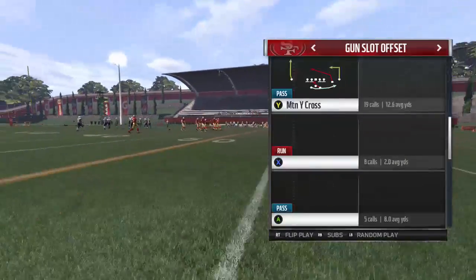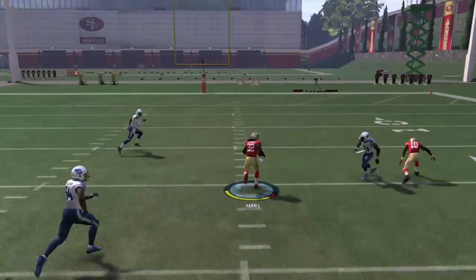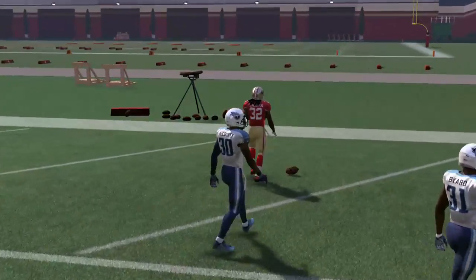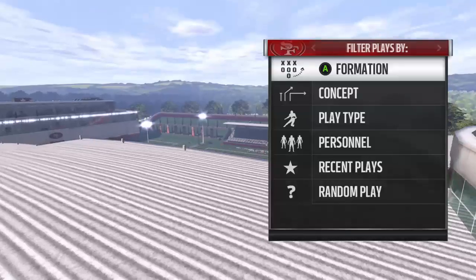You have a fake try option. It's about as good as the other try option. It's just you're using your halfback too. And it's a fun play. Alright, so you have a motion spot as well.